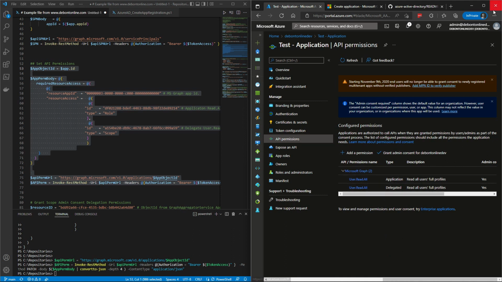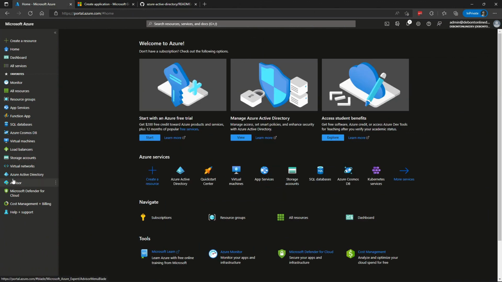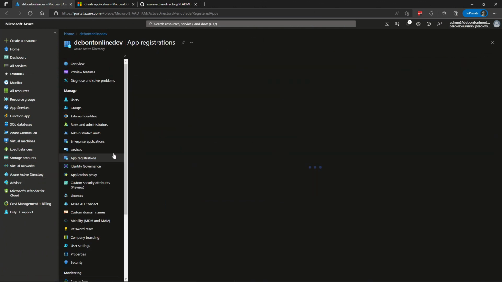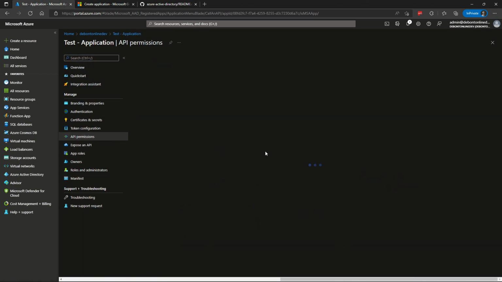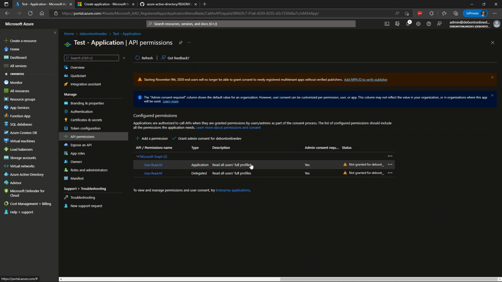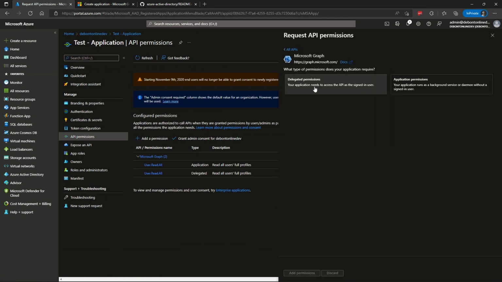I can make the screen a bit bigger. Oh, that's not what I intended. Go to API permissions. It's basically like this. If you add a permission manually and you look at the graph, you can do a delegated. It's also explained there: delegated is when your application needs to access the API as a signed-in user.